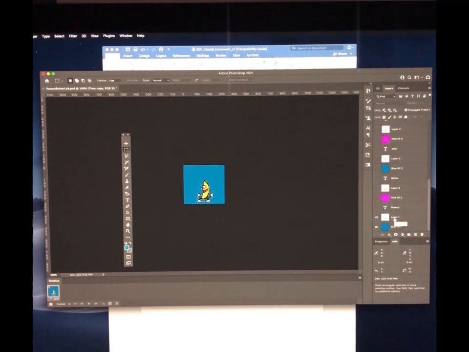So you have your banana man for this particular step, and then any kind of information you want to put. I'm just doing something simple, but I want you guys to go all out. I want you to have fun with it. I want you to be creative with it. This is your lab assignment that you're going to be giving me, and then I'm going to see all your fun animated GIFs afterwards.